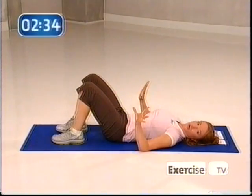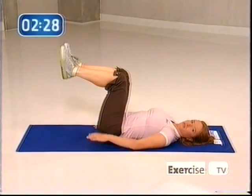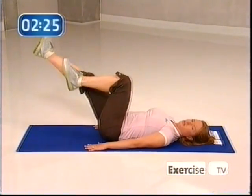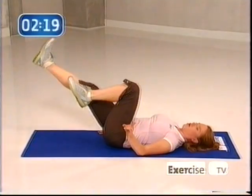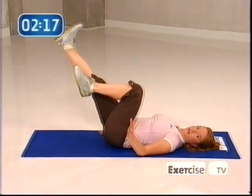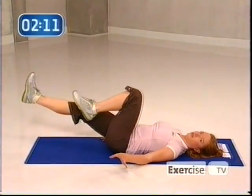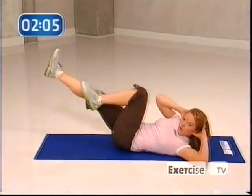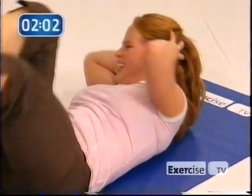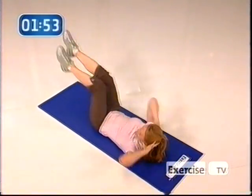Time for bicycle crunches — don't worry, you don't need to grab your bike. You just need you right now. Lift those legs up, shoulder blades down. You're going to press as if you have pedals right down by those heels. This gets more difficult the lower your legs go, so if you're just getting started here today, keep it up a little higher — and that's okay. But if you've been doing this workout for a while, bring it down a little lower. Hands behind your head — upper body is totally optional. Opposite elbow to knee. Where's your shoulder? Are you lifting it? I hope so. Stay with me for four more — here's four. Three more on each side. Two. And one.